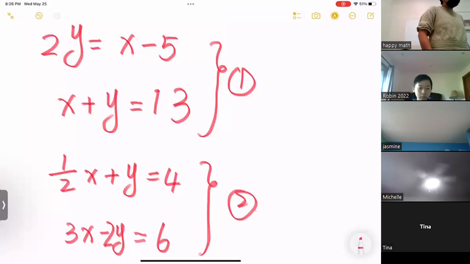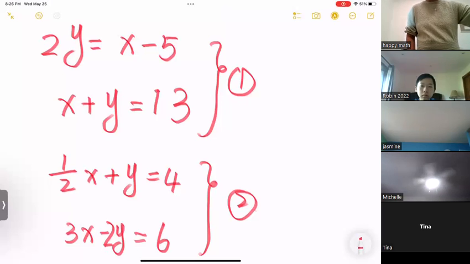Do you want to try, or maybe I can explain. Just do one time. That's a little hard to try. But let's look at question 2. I highly suggest that we change all the fractions into whole numbers. How would you change a fraction into a whole number? In here we have 1/2 x, right? How do we change it to a whole number? Basically, multiply by 2 at the same time.